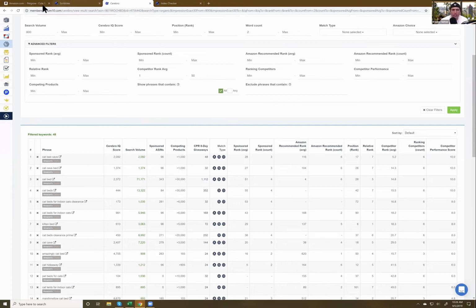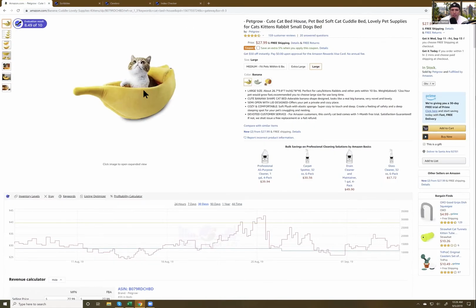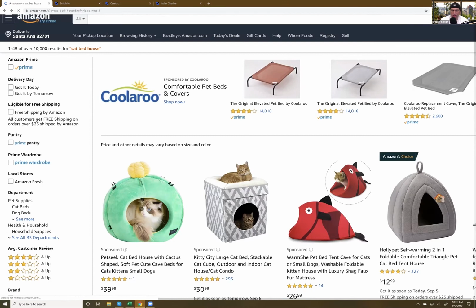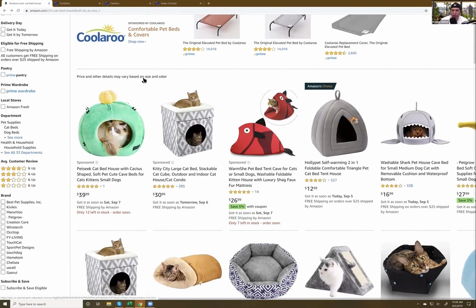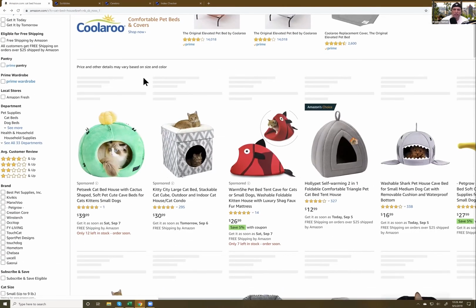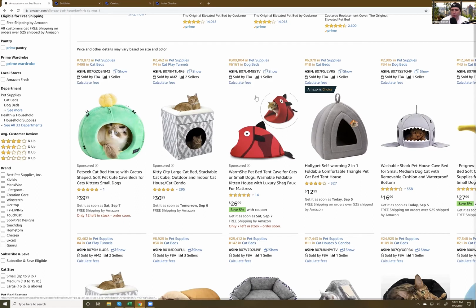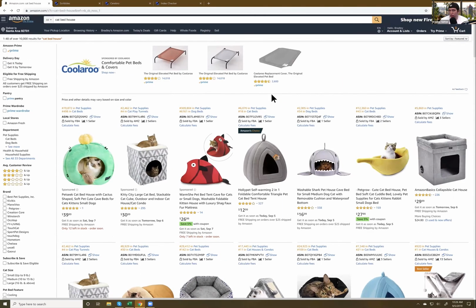The next step, something to help with PPC, is going back here and looking at some of those that I really think are relevant. Let's take, for example, first of all, product targeting ads, you should definitely be doing. I would target almost all of these. But let's take the shark one. What I would do is take this shark.